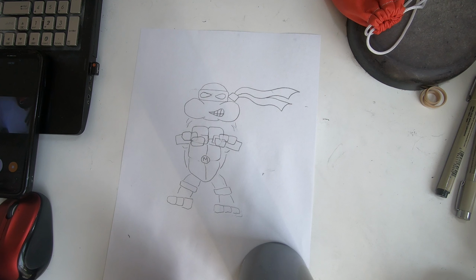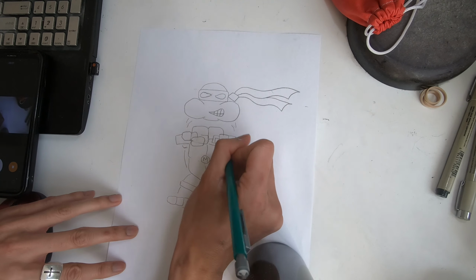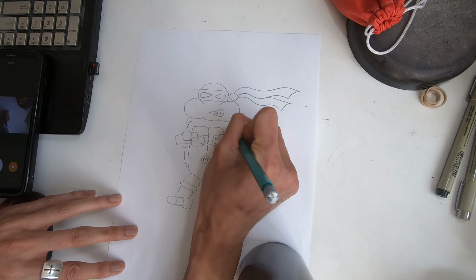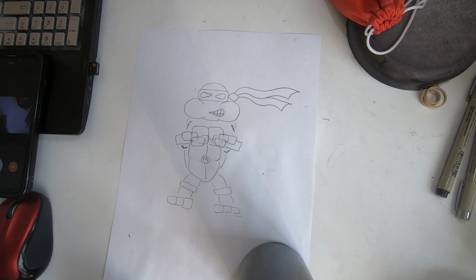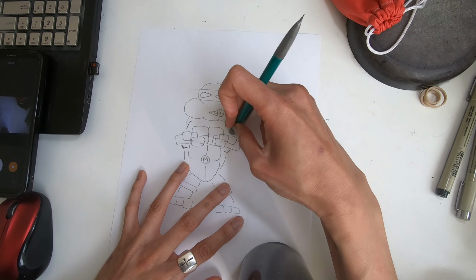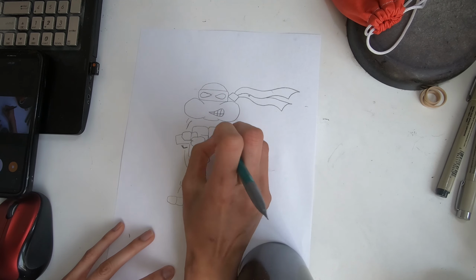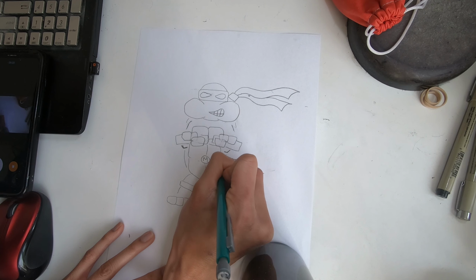Boom. Oh dear. Oh yeah. So we gotta get his elbows showing really well, so you can tell that's his elbows. I think we did a pretty good job. Look at that. And now we're gonna outline here. Let me just sharpen him up here. Boom. And then you should outline him. Oh wait, we gotta get the belt. Boom, get his utility belt.